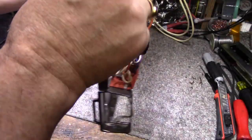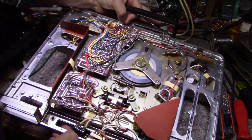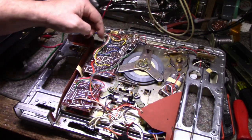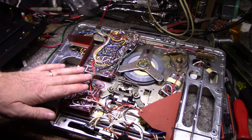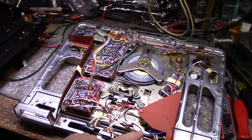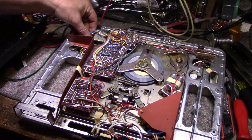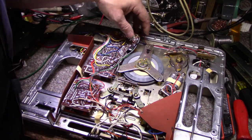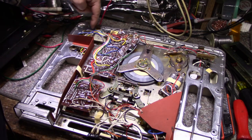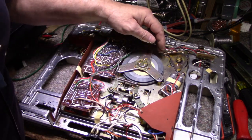Let's flip the machine over. Have a look. Yeah, it's very early design, and our belt is missing. Here's our amplifier, here's our power supply, transformer, power inputs, and our one speaker. And yeah, the plastic is screwed down everywhere here, so I couldn't get it off even if I wanted to break it. So we need to get a belt on this thing.